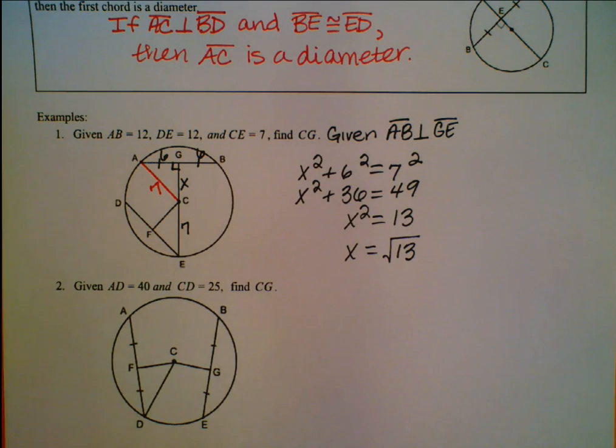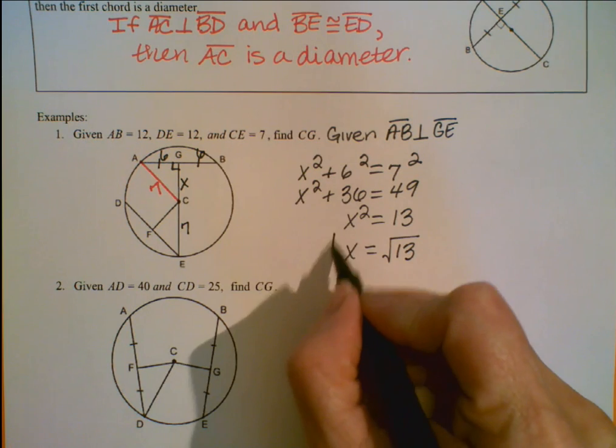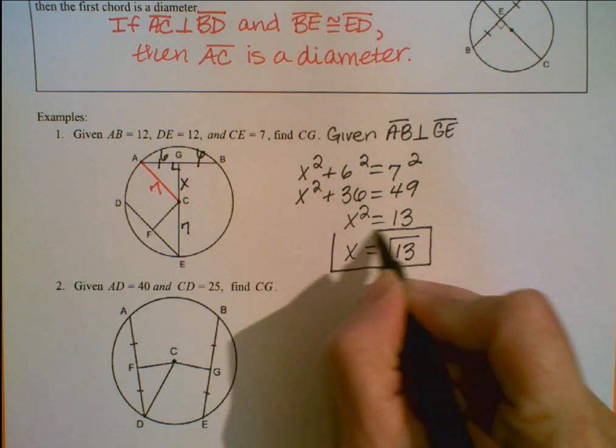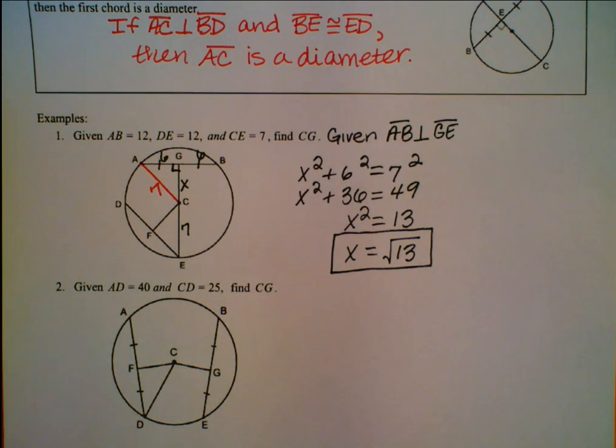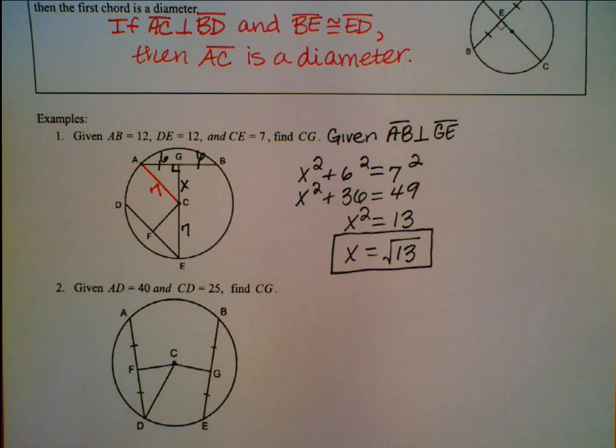Now in this case, we're not given any indication as to what type of answer we want, whether it's to be exact or whether it's to be rounded. When that happens, assume that you want to leave it exact. And in this case, we get x equals the square root of 13. If a problem had asked for the decimal version, then I'd go to my calculator and type that in and determine what that decimal value would be. All right, at this point, I would suggest that you pause the video and give number 2 a try, and then we'll come back to that in just a moment.